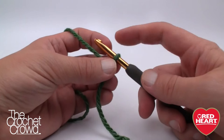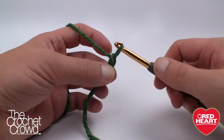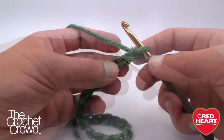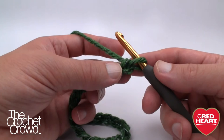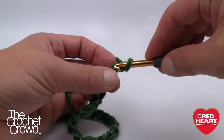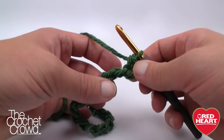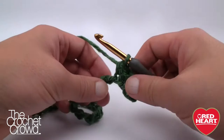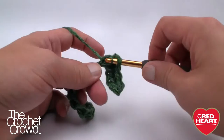The magic number to start with today is 31 — the loop on the hook never counts as one. So we're going to chain 31. Once we have our chain, we're going to go round — not back and forth. We go second chain from the hook, turn it over, and get the back loop — the back hump back loop — and single crochet ourselves across this chain. Once we get to the very end we're going to put three single crochets into the final stitch to turn the corner.